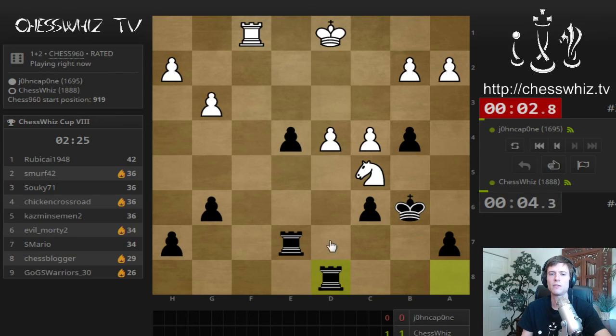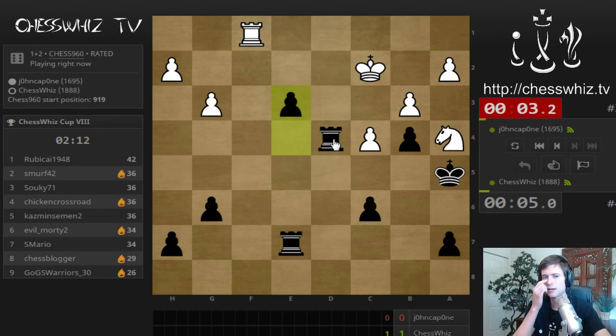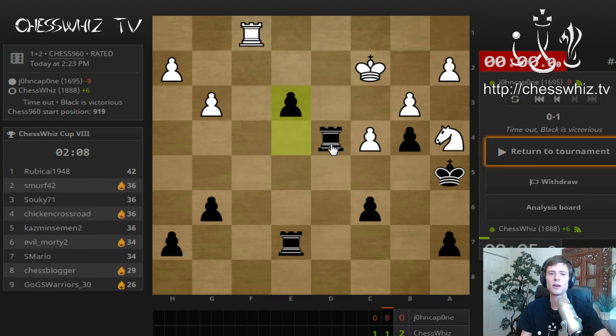Because now, if he ever teleports his knight here and is able to leave it there, he'll be forking me. Check. Okay, this is turning out much better. The middle game had some issues, but the ending, nothing like being ahead a whole bunch of stuff. That really helps your ending.